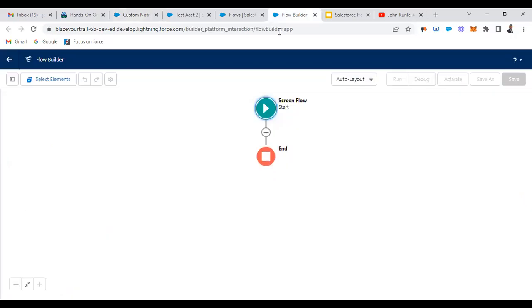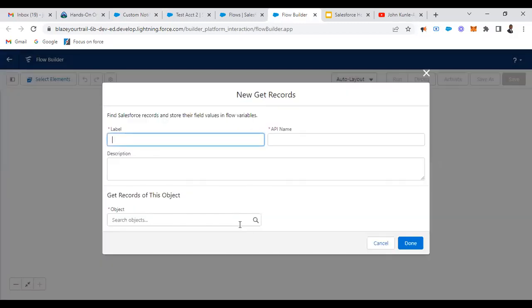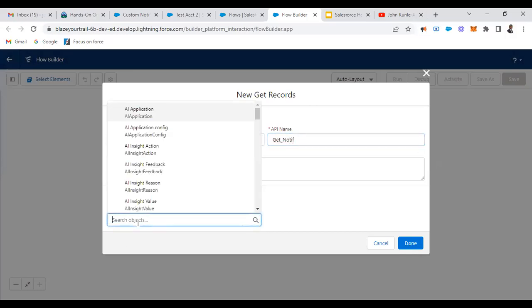Just go back to your flow and click get record. Label it get notification. Object is custom notification.